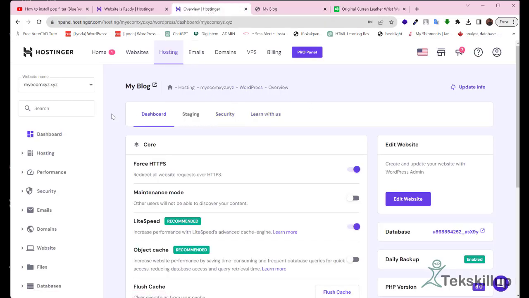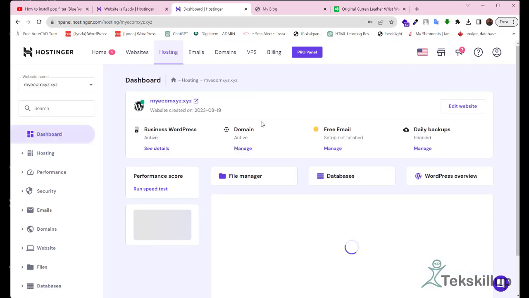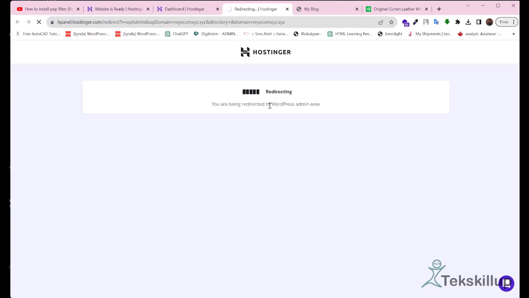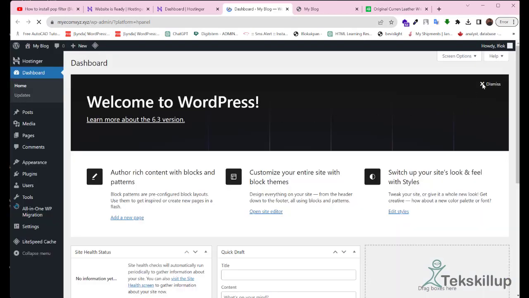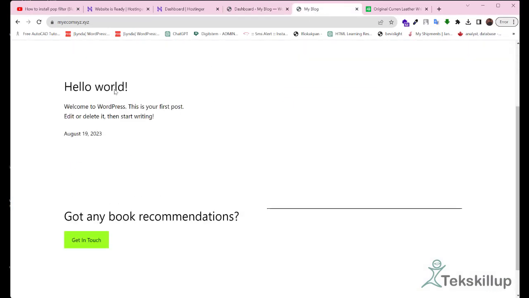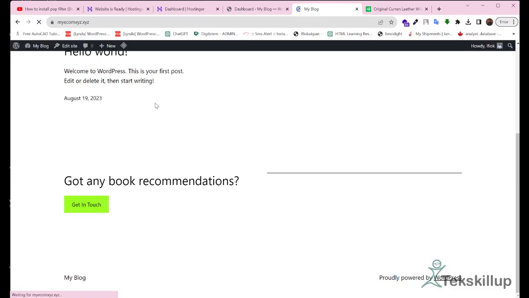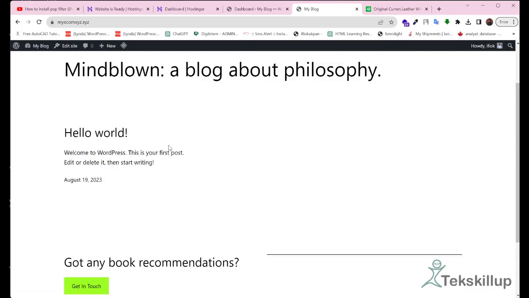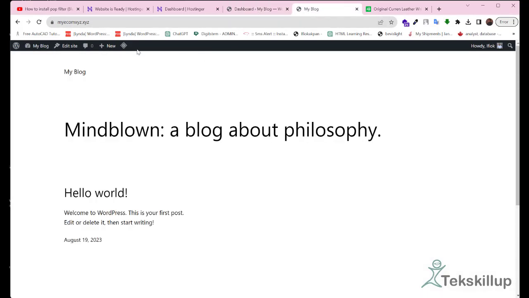And once you are done, let's come over to the dashboard here and then come to edit website. On edit website, it's going to take you to what is called the WordPress dashboard. That is the administrative section of WordPress. This is where you can control almost everything in your WordPress website. Right? This is a dashboard. So only an admin can see this. Every user that comes to your blog sees the user platform. Any user that comes to your platform will not be able to see this. So if I open this in incognito mode, you will notice that I won't be seeing all this, even the black menu option here at the top. I won't be seeing this.